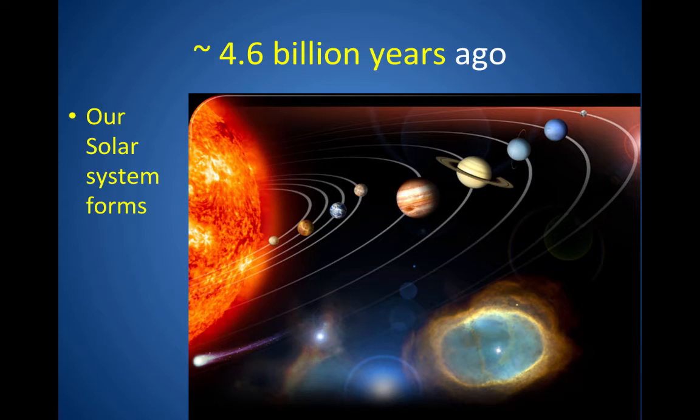And first our Earth, and we'll get into this a lot more later on, but at first our Earth is just this ball of hot molten metal and material, nickel and iron and uranium and all the other elements that make up the Earth now. We're just rolling around in this three-dimensional sphere of molten magma until it starts to cool down and form a crust and turn into the Earth that we know.